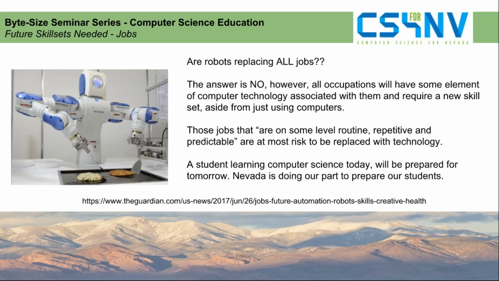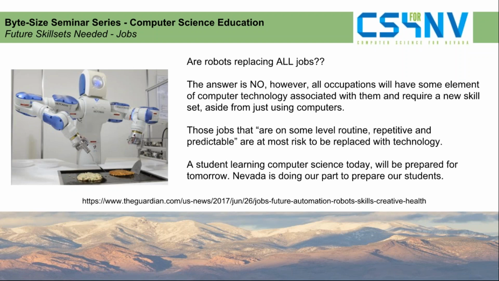So I hear this all the time. Oh yeah, robots are going to replace all jobs. Well, no, they're not. They are increasingly replacing a lot, though. I would say that one thing confidently I can say is that on some level, routine, repetitive, and predictable jobs are at the most risk of being replaced by technology. The face-to-face, empathy, human-to-human interactions that we have with people, robots cannot replace at all.